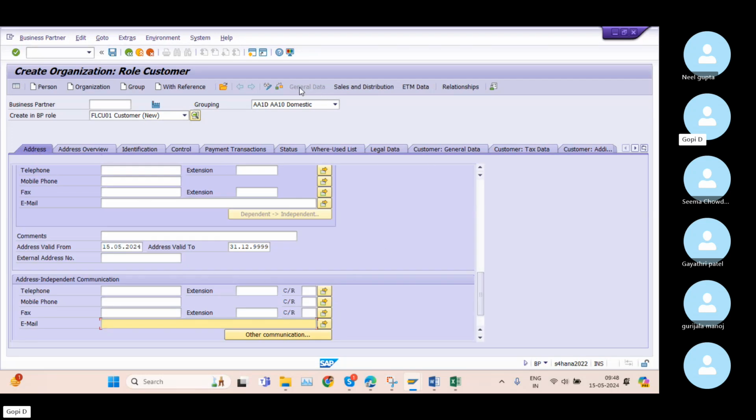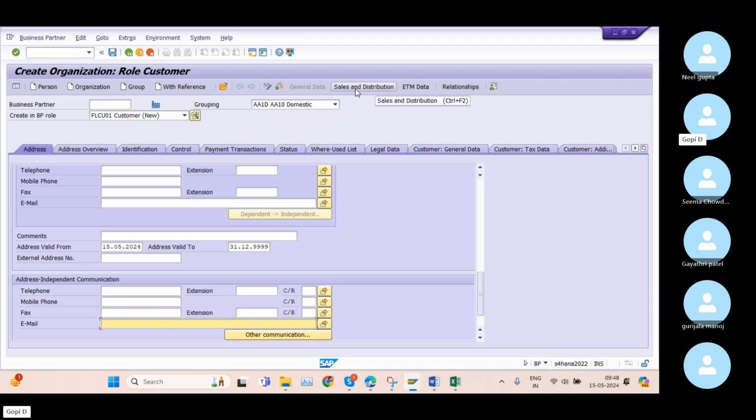Okay, this is the general data related information. And before that I told you one more very important point. Basically in customer master data, we will be maintaining three major components: the general data component, the sales and distribution component, and the third one is the company code component.